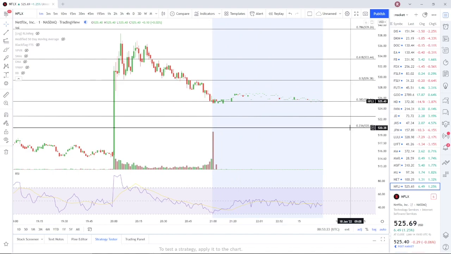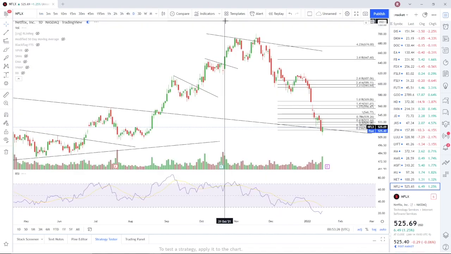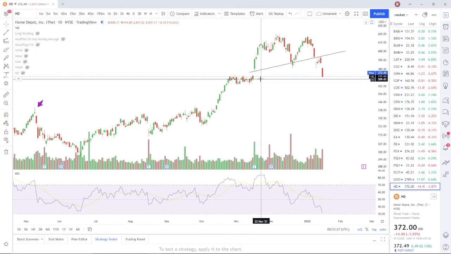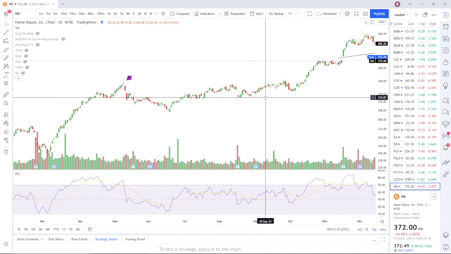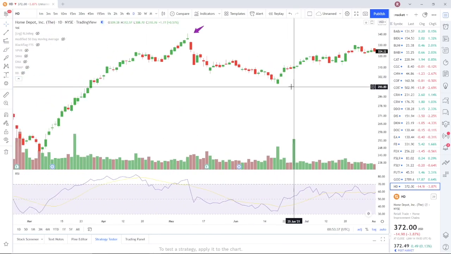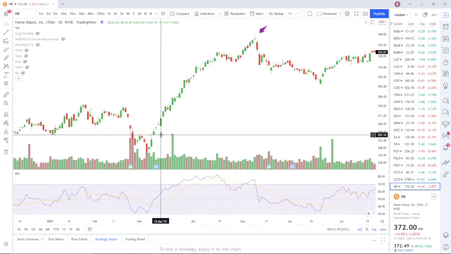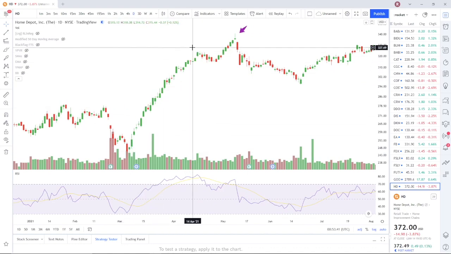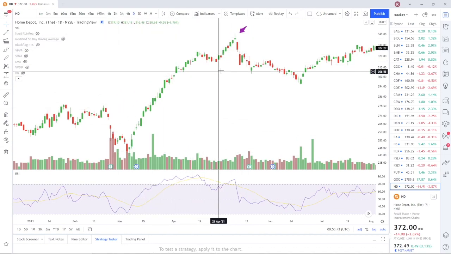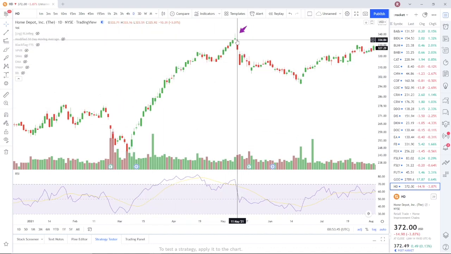I kind of want to go over some candles real quick to also associate things with price action. I provide some examples in the little book if you want to follow along. One, shooting stars. This was Home Depot when it made a run in March of last year. That was almost $100 in a month and a half, 2 months.